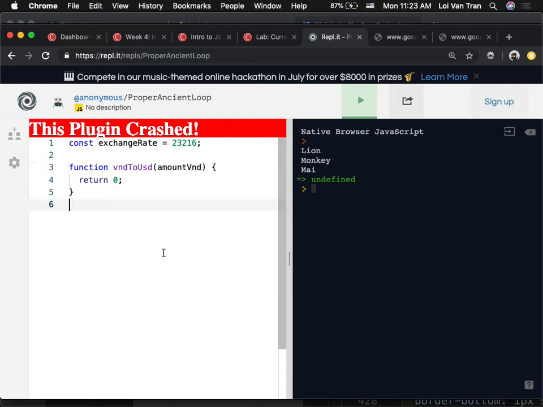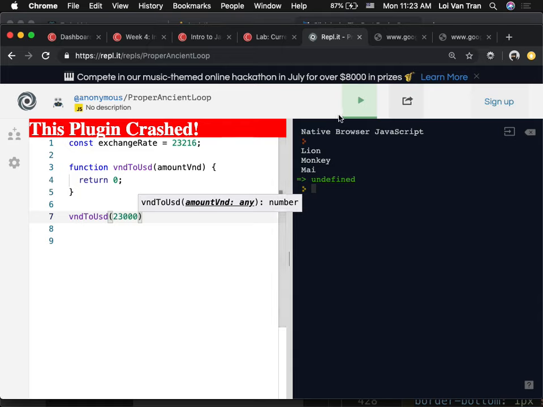It's going to take an amount. So how can I get this function to execute? We need to call it. So I do console.log VND to USD, and let's just give it 23,000 Vietnamese dong. How much money is that in USD, guys? $1, right? If I hit play, I got a 0 right here.